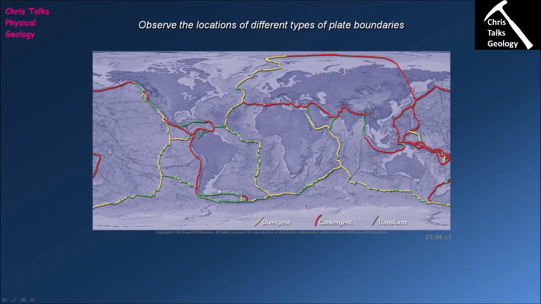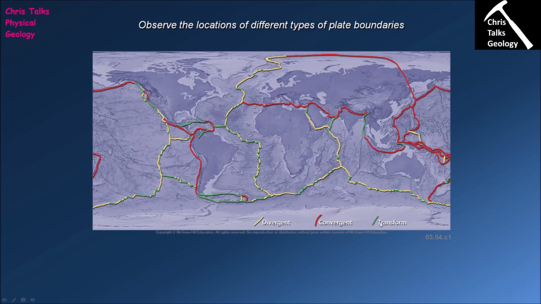So if we look down here, we can see a situation where we have the South American plate right here moving to the west. We then have this plate down here, which is called the Scotia plate. And the Scotia plate is on the whole relatively stable. It's not really moving very far. So the South American plate is moving westwards, the Scotia plate is relatively still, and of course that means there has to be a transform boundary along the contact between the two of them, where the oceanic crust of the South American plate can move in a westerly direction, and the oceanic crust of the Scotia plate can pretty much just stay where it is.